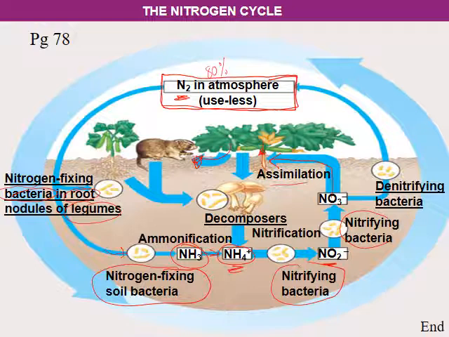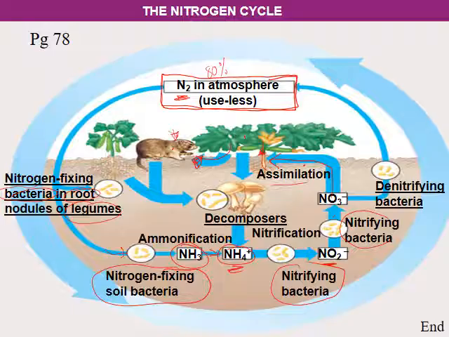So any animal that then eats this animal, that eats this little guy, like a hawk or something, would then get the nitrogen it needs from this meat, which came from the plant, which came from the soil, which you could track back all the way to the specific bacteria living in the roots of legumes that actually use this useless nitrogen that nobody else can mess with.